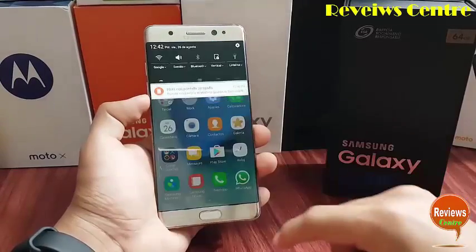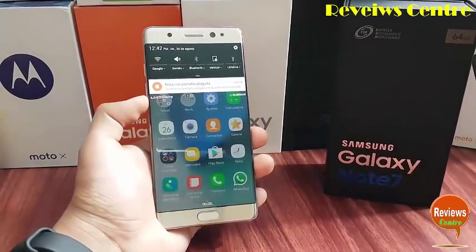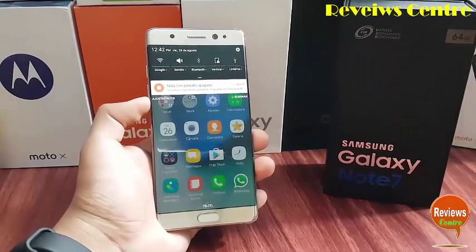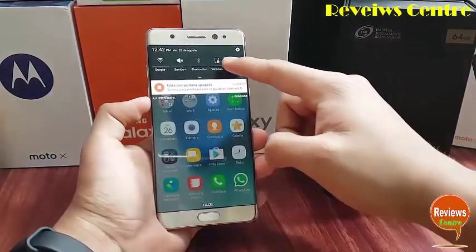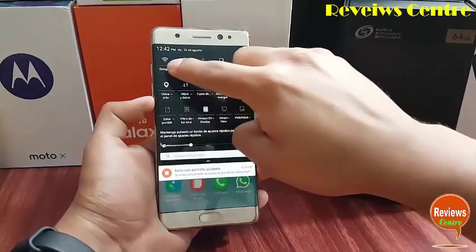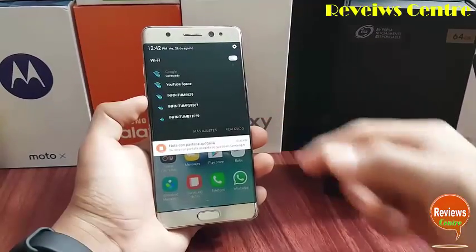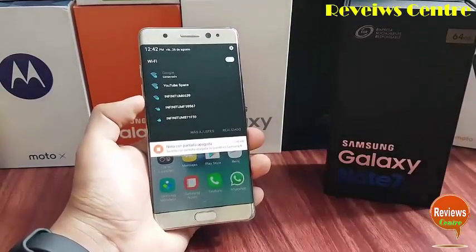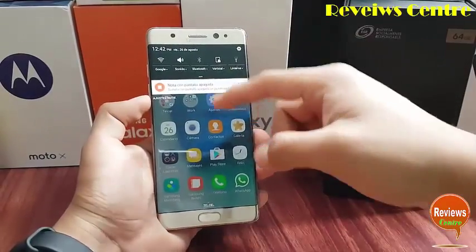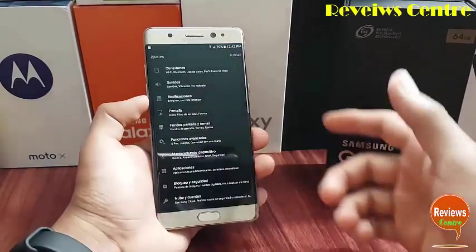Otra cosa importante que hemos visto en el cambio es que la barra de notificaciones se parece mucho a Android 7 Nougat, la cual no despliega totalmente la barra tapando la pantalla, sino simplemente los principales toggles. Ya si deslizas hacia abajo tienes acceso a los demás. Aquí puedes configurar por ejemplo el Wi-Fi ya simplemente con un toque, es decir, ya no te cambia a la pantalla que deberías ver en otras versiones como por ejemplo Lollipop o KitKat, la cual te llevaba a otra pestaña. Aquí simplemente lo puedes configurar.